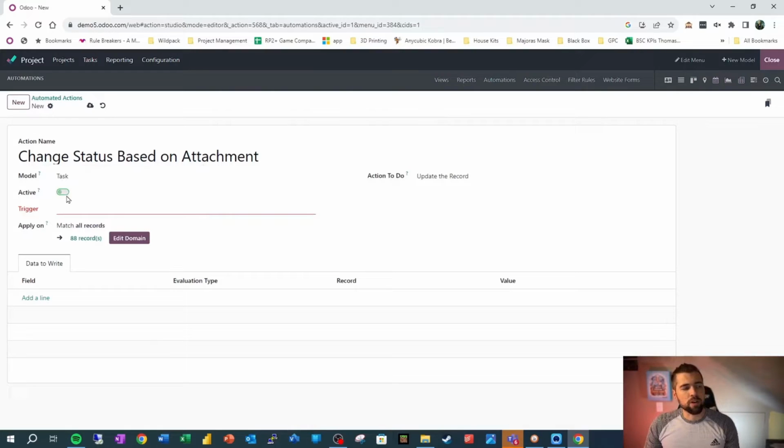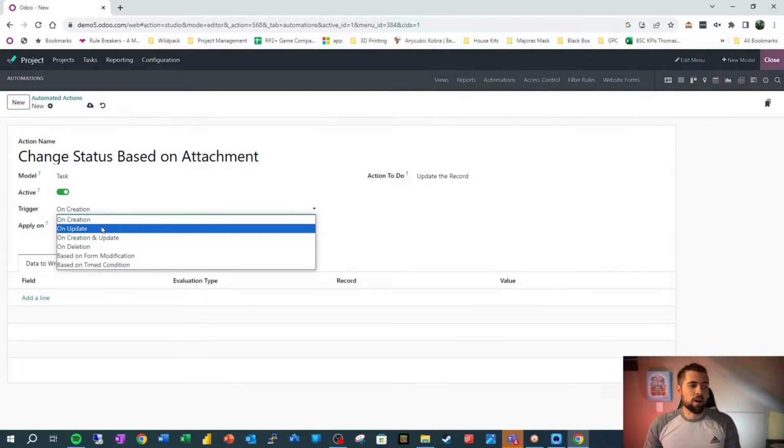Okay, we can turn off whether this is active or not at any point. So currently it's inactive. If you turn it on, it's active. Certainly, we may want to keep things that we are not using currently just to keep the code, or maybe we want to turn them on at some other point. For the trigger, we can go on creation, which is to say, once a task is created, it's going to try and run this.